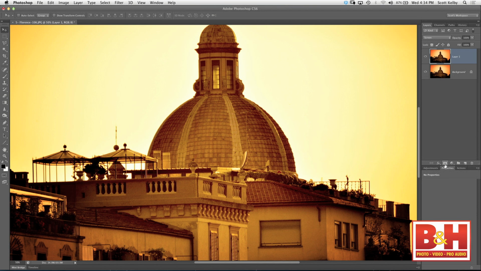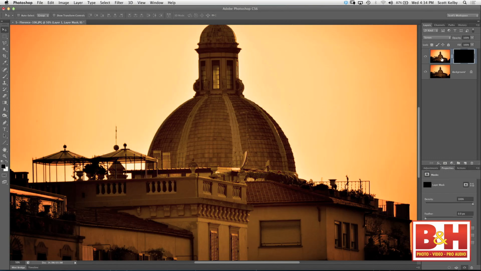So I Option click. Instead of just clicking the layer mask, you hold the Option key on Mac or the Alt key on PC, click on it, and it hides that behind a black mask. Now, remember what I said, you paint the opposite color. If it's black, you're going to paint in white, hopefully with a smaller brush. I'm changing brush sizes, by the way, using the bracket keys on my keyboard. If you have a tablet, there's actually a circle. You can just circle your finger around to change brush sizes, or you can just use the bracket keys. The bracket keys on your keyboard are to the right of the letter P.